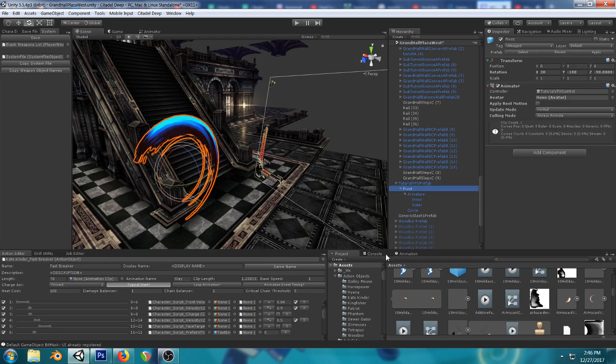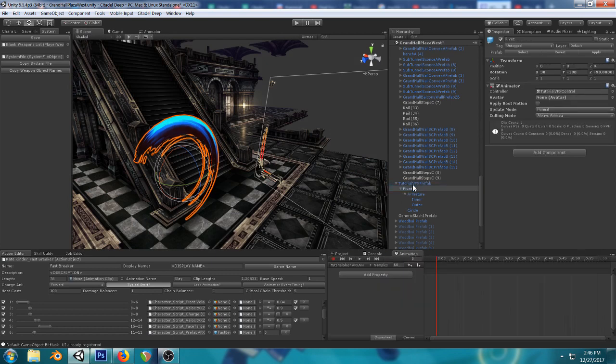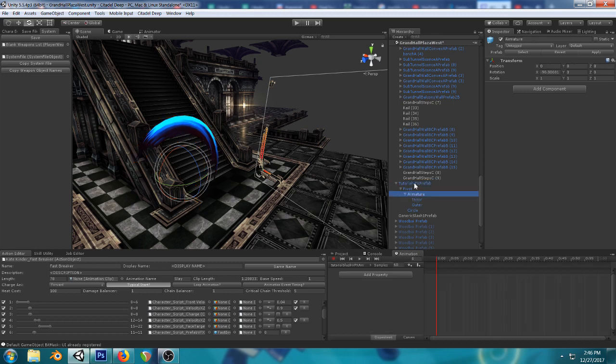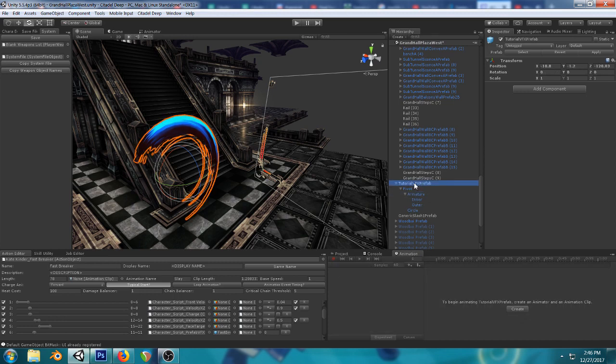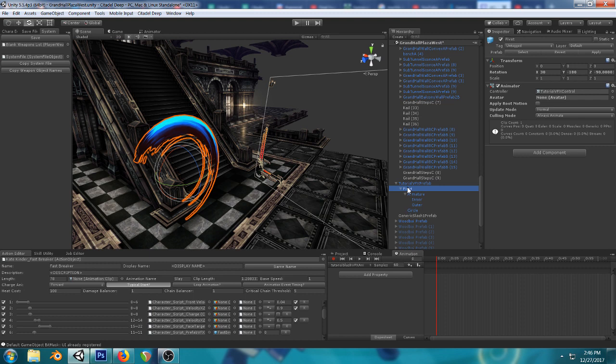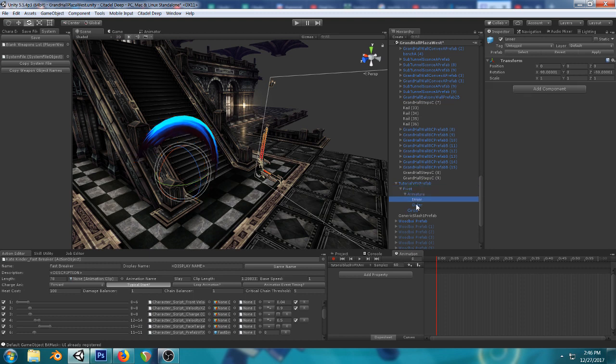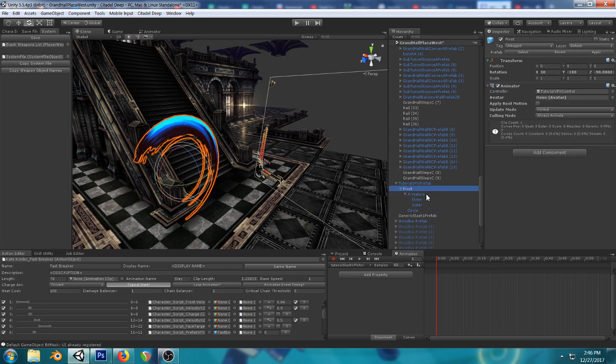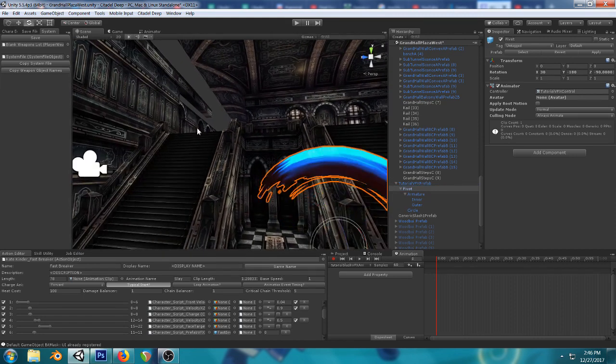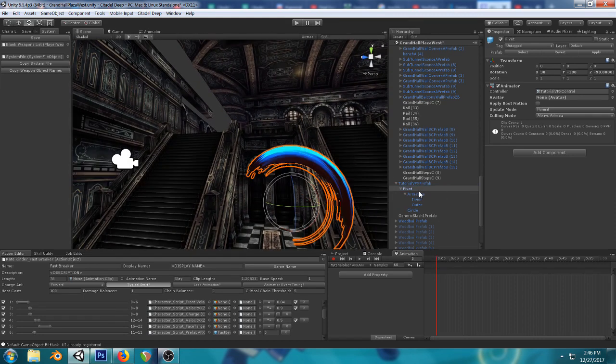Pop back in here, go in here, click on the animation window. You can see if you click on another part of it, like any parent above it, it won't show up. So the animator can animate anything that's parented below it. So we can control variables, attributes, whatever, of all of this stuff below it. Finally, let's get to it here.